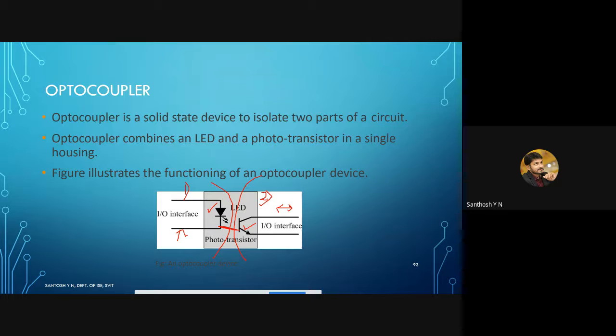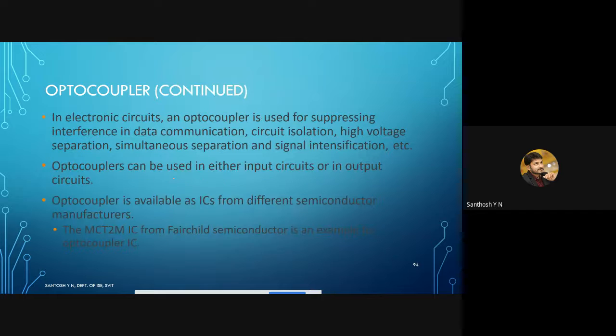So therefore, in order to avoid such damage, isolation is created, and of course the information from the first circuitry to the second circuitry is also taken with the help of a concept called an optocoupler, or devices called optocouplers. So what we are actually doing is, the signals are passed in the form of light. Here we are coupling the two circuitries or the two modules with the help of light, and the light is emitted from the first circuitry component and detected by the second circuitry component, that is a phototransistor.